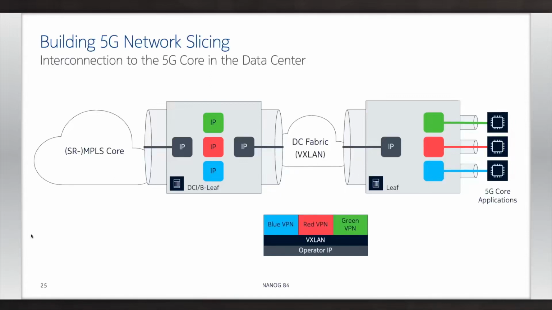It could vary, doesn't need to be VXLANs. In fact, if you go maybe to a public cloud, it could be something different. But most of the cores, if not all of the 5G cores, are starting to be deployed in the form of cloud native applications in Kubernetes. So here is just a typical data center design where you have IP traffic coming into a Kubernetes cluster. Pick your own tools as you prefer. Doesn't need to be VXLAN. It's just an option that I'm showing here as an idea of how we would do that in the data center border.